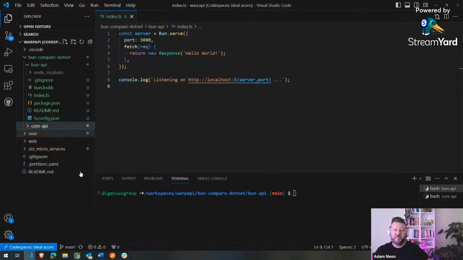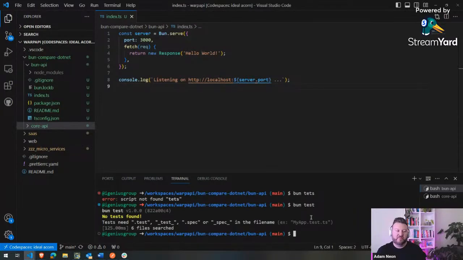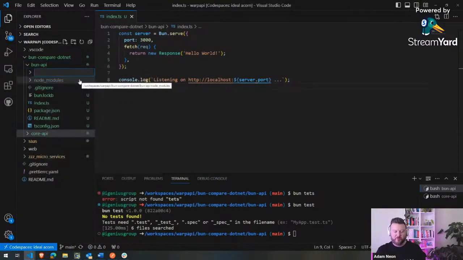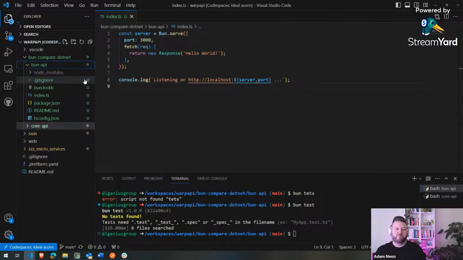So one thing I do want to talk about is that out of the box, Bun has the ability to test, and it runs very similar to Vitest or Jest type tests. And it comes baked in with a whole lot of that framework already. So if we were going to start actually moving forward and using this as a platform, I'd like to show you how easy that can be.